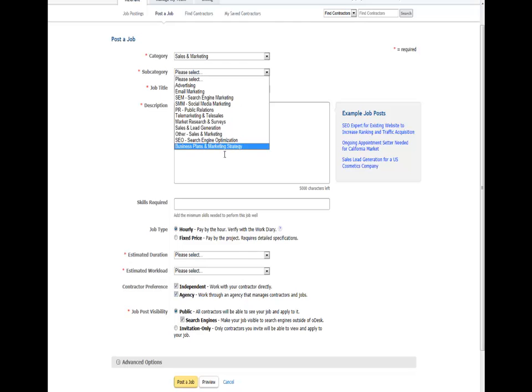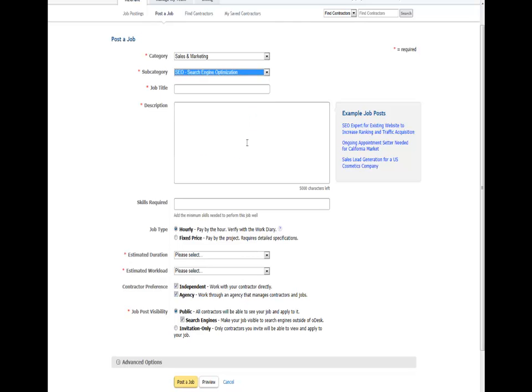I want somebody to do one of these jobs for me. So I'm after search engine optimization. There you are. Then you put your job title in there. And this is going to grab people's attention. You've got to think that with the job title, the description, and the skills required, you're filtering out a lot of people. Now, admittedly, quite a few are going to apply anyway, but you will see that you can filter some out.